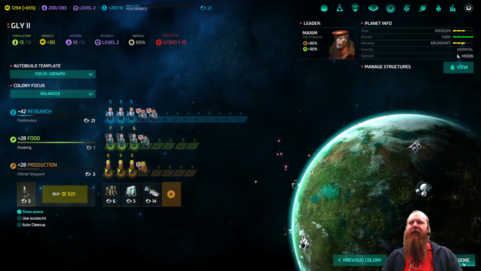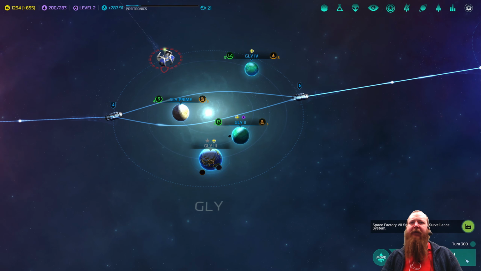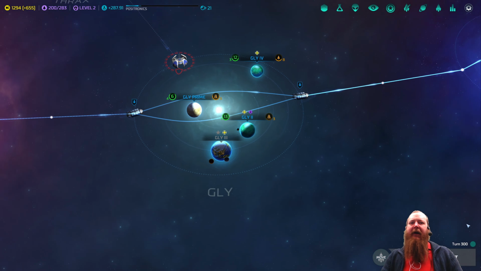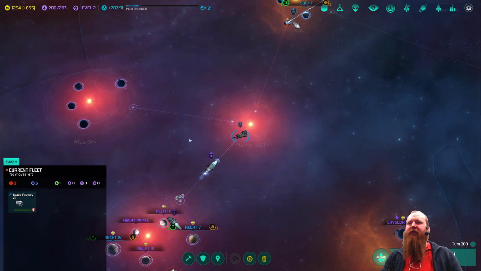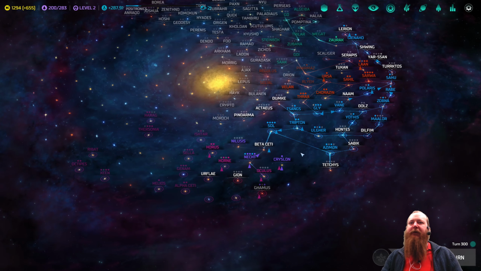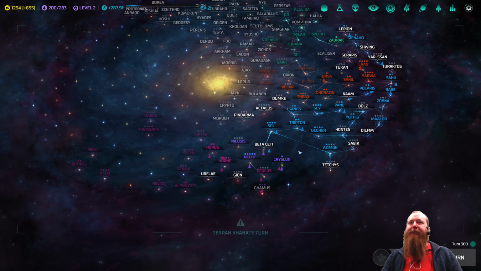Yeah, we're just going to leave you doing what you do on balanced. You're fine for pollution. Space factory. Oh no, you finished the thing. Cool. Okay, right, off we go. 31 minutes then. Okay.